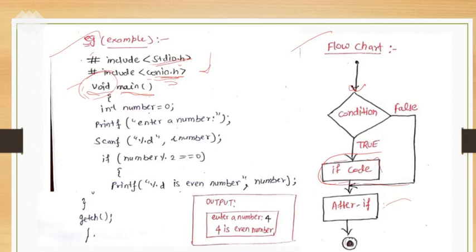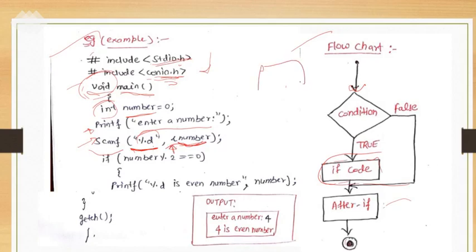Here we are declaring a variable num equal to 0, of integer data type. First we print a message, enter a number. With the help of the scanf function, the standard input function, percentage d is the format specifier, indicating an integer. So which type of input do you have to give here? Integer type input, in the variable num. And this ampersand indicates the address.